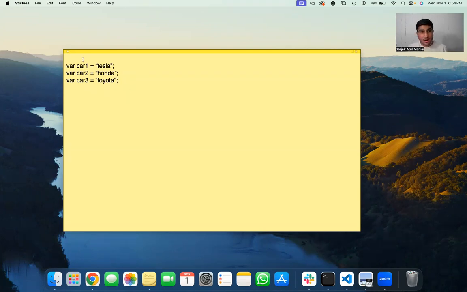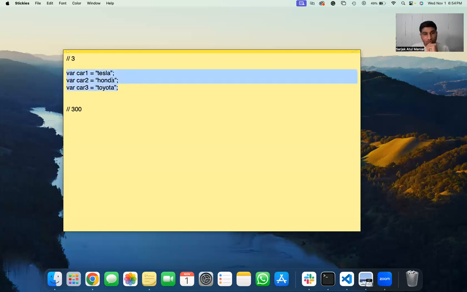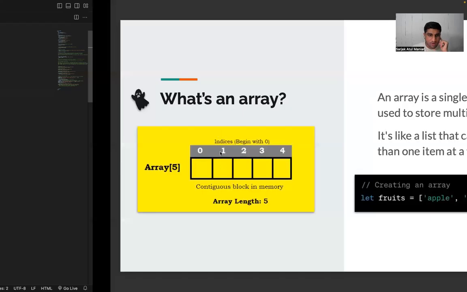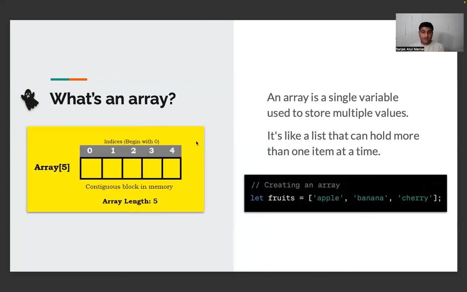So in this way, you can store the names of the 3 car brands in 3 different variables, but this works when the requirement is only for 3 brands, right? What if I ask you to store 300 different car names? For that, will you create 300 different variable names? That doesn't make sense at all, right? So in order to improve the storing capacity in our computer systems, we have something called arrays. With the help of arrays, we can store multiple values inside one single variable. We do not have to create different variables, right? So that's the application and scope of arrays.